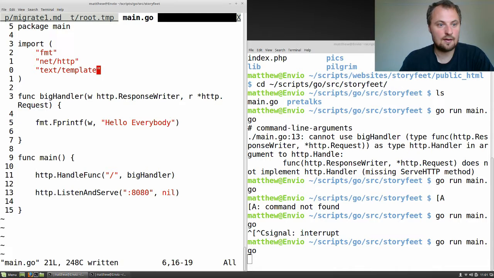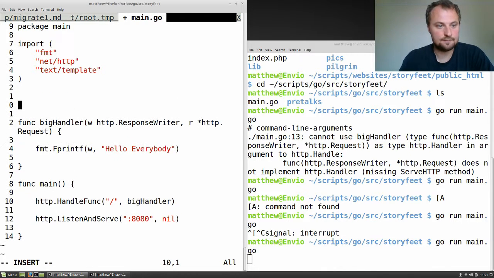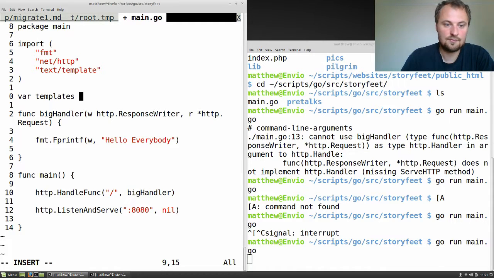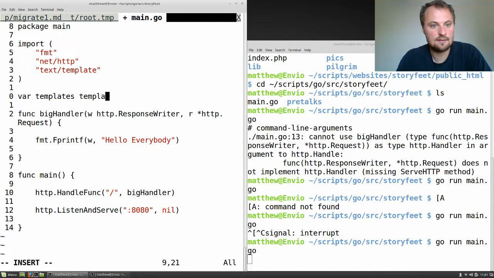So big global variable. Var main temps. No, I'll call it templates. And this is of type template dot, it's probably template dot template.